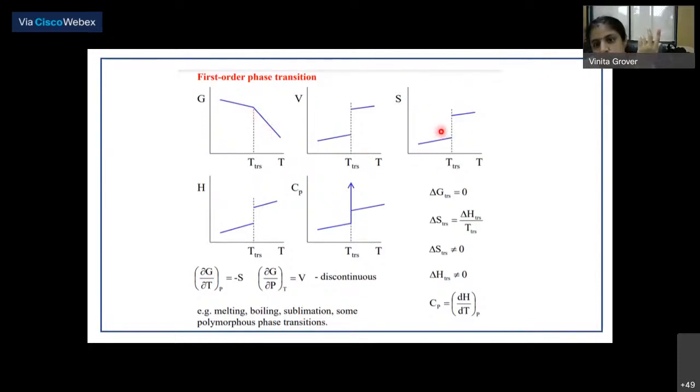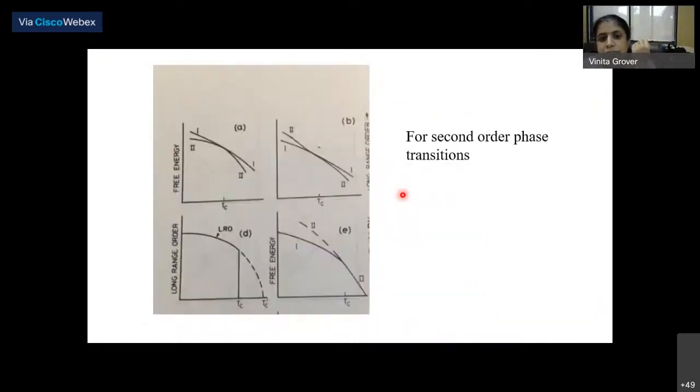Why? Because the slope is entropy and entropy is different. So it was fine. Here what happens is you have to draw GT curves, making sure that the slope of phase 1 as well as the slope of phase 2 are the same at T equal to Tc. How can we attain that? This way. But what does it mean? This is wrong. Why is it wrong? All the time, your phase 2 has lesser free energy. That means phase 2 is always stable. Then how would phase 1 exist at all? So this is wrong.